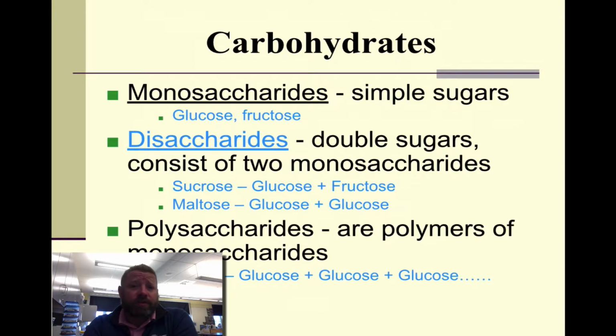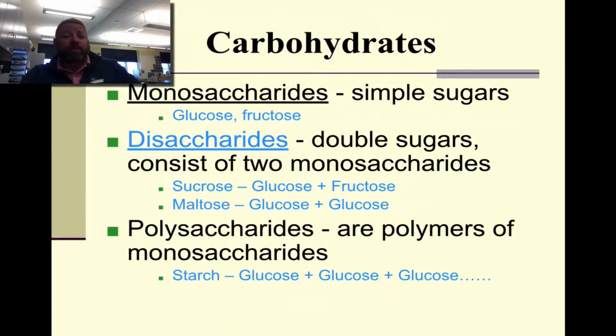Here are some of the examples that you will be responsible for knowing. We've gone through glucose and fructose in class. You need to know how to draw them. You need to know that they're isomers of one another. You need to know that they're structural isomers because they have the same formula but different shape. Glucose, we talked about, was a hexagonal shape, where fructose is a pentagon. They're both hexose sugars. The term hexose means 6, and it's 6 carbons in that sugar.